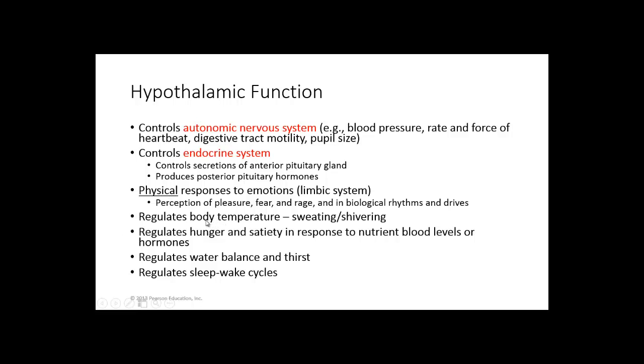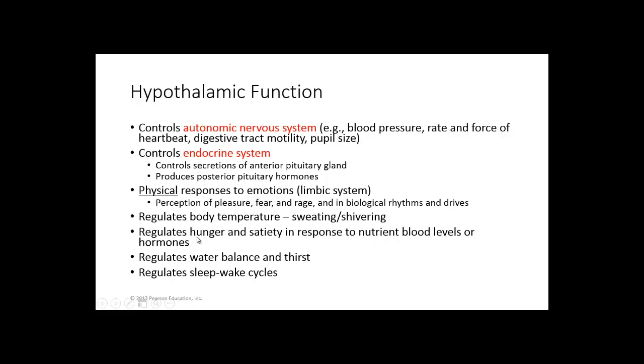When we respond to changes in body temperature, remember when you talked about negative feedback controls, the hypothalamus was the integration center or the control center. It determined whether the effector organs of sweat glands or muscles should initiate sweating or shivering. So very, very important in homeostasis and negative feedback control.